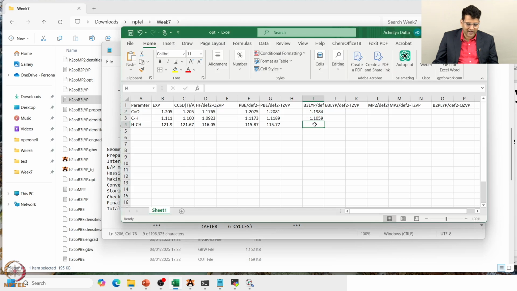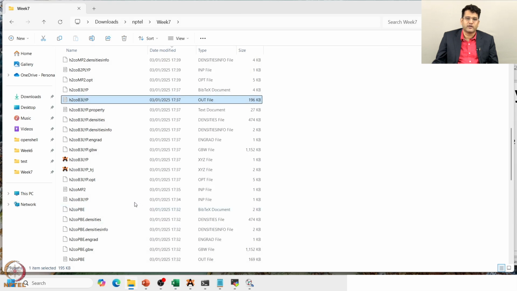The angle may be slightly better than the PBE, but the differences are actually very minimal. It will be interesting to see the MP2 thing.